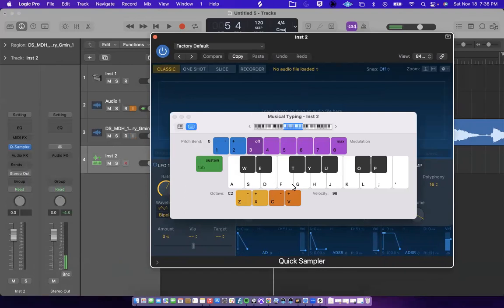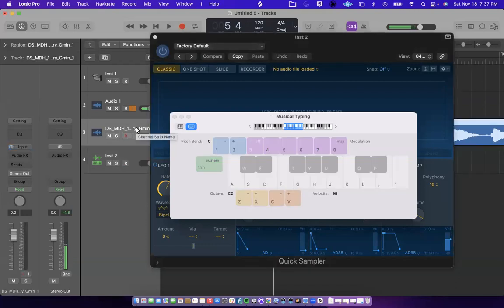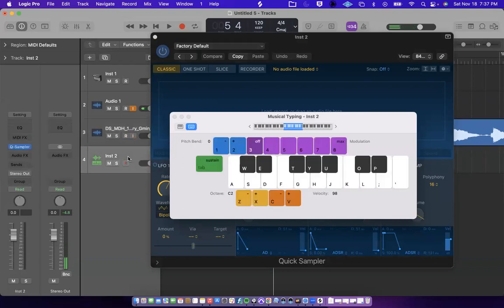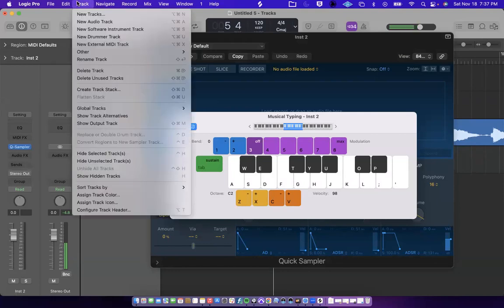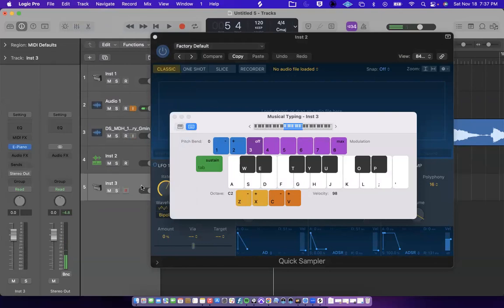On mine, they're grayed out for that specific vocal track. It's because you are on an audio track. You can't play an audio track, so musical typing is like MIDI. Click on a software instrument track, and it should be colorful.